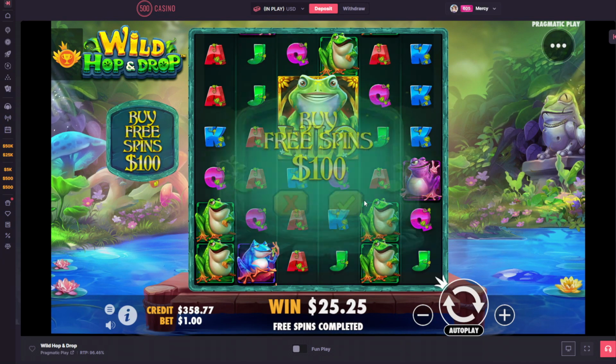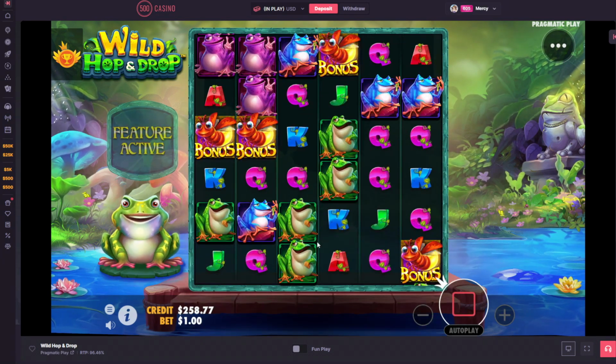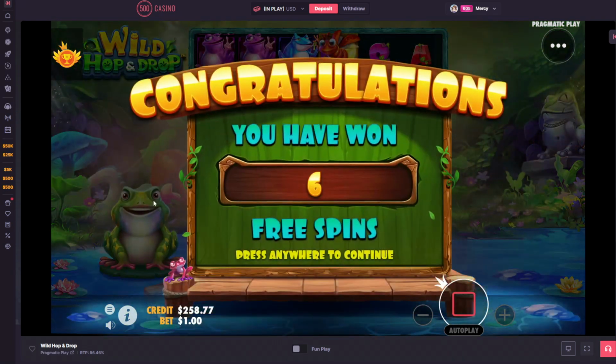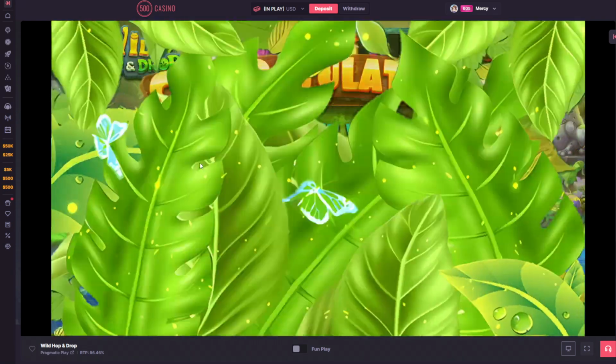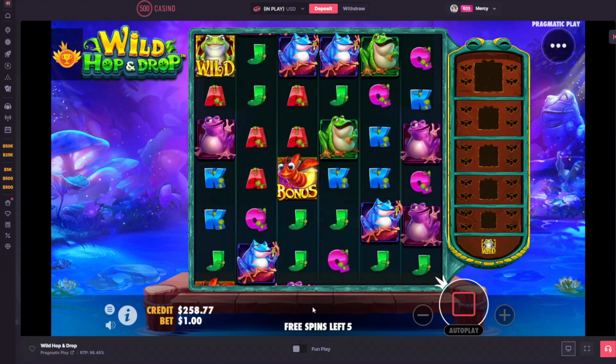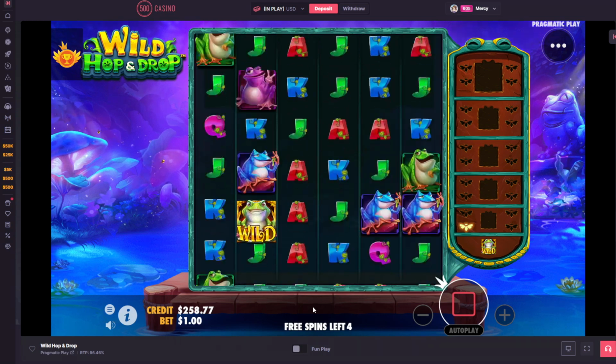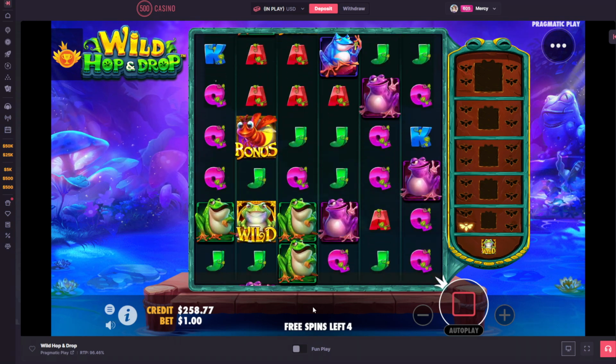Why does this seem so volatile? This is Pragmatic. How am I running out of so much money? What is going on? Yo, you need to give me like 1000x right now. Heck, I'll take a 200x. Okay. Nice. It's been 6 minutes. Oh my god.